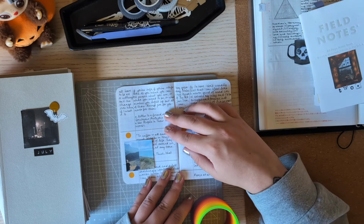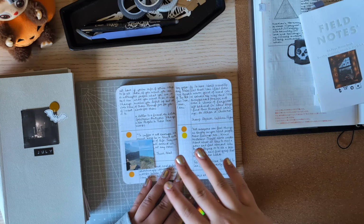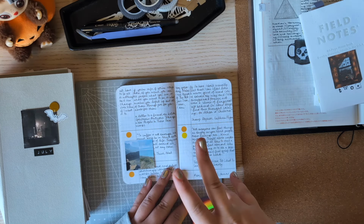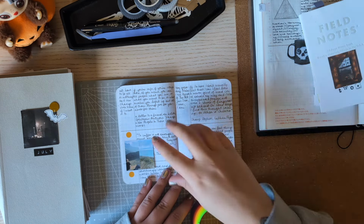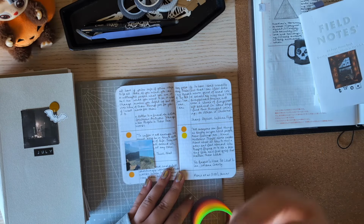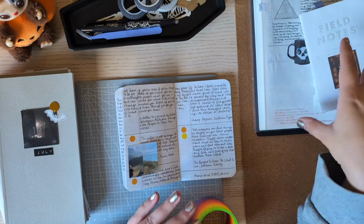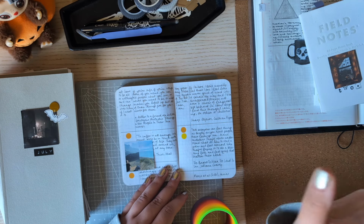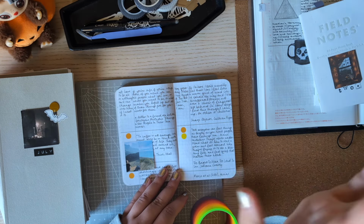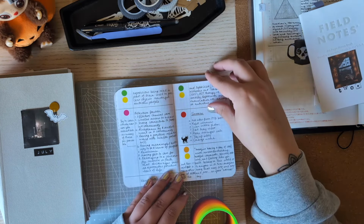I think another part of that copying out and repeating thing was the books that I'd used in the first couple of months of the year. I wanted to make sure that all the information I wanted to reference throughout the year was captured in these, what feel like my more permanent books. And what I ended up doing with those other books in the end, once I'd copied everything out into either the field notes or these traveller's notebook style ones, was I recycled those pages, and now they're blank notebooks for me to pick up whenever. So I didn't want to lose what I had captured in those first few months.